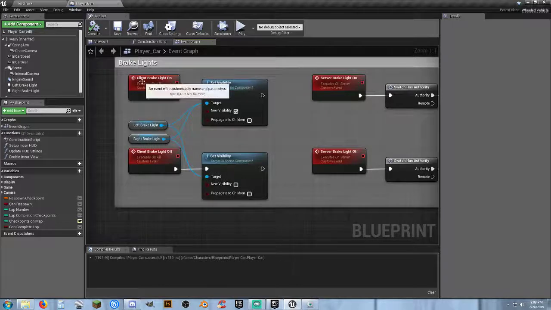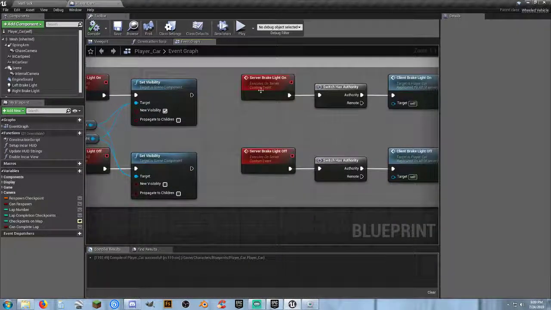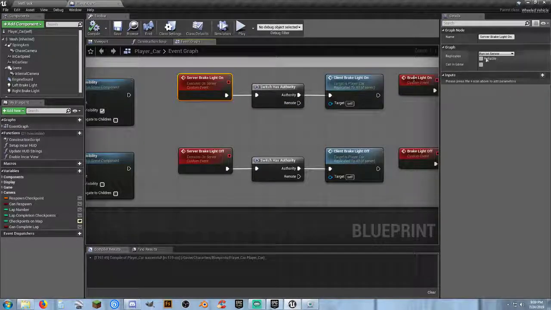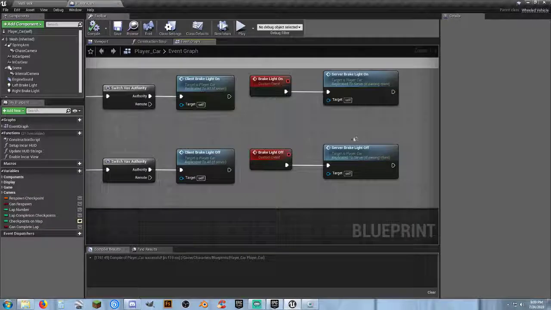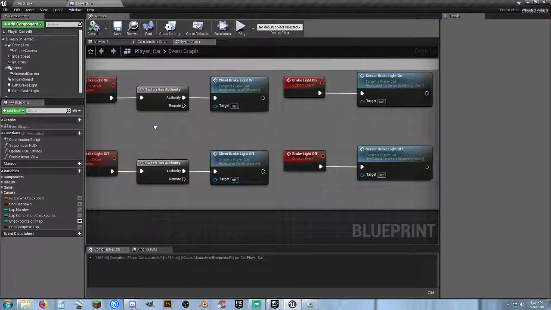Alright, so that's what the client side does for turning them on and off. And then we run server brake light on, which tells the system to switch to authority. And this is a run on server for replicates. And the same thing for server brake lights off. And then I ran a custom event saying brake light on and brake light off. So for each one of them, it just refers back to the server event.